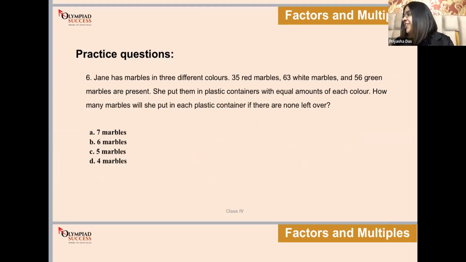Question number 6 on your screen, everyone. Use the same 3 steps, okay? Find out the numbers, determine what you have to do, HCF or LCM, depending upon the options, and then calculate. You guys are so quick. You guys are genius. Okay, great. I'll just wait for all the people to answer and then I'll start.